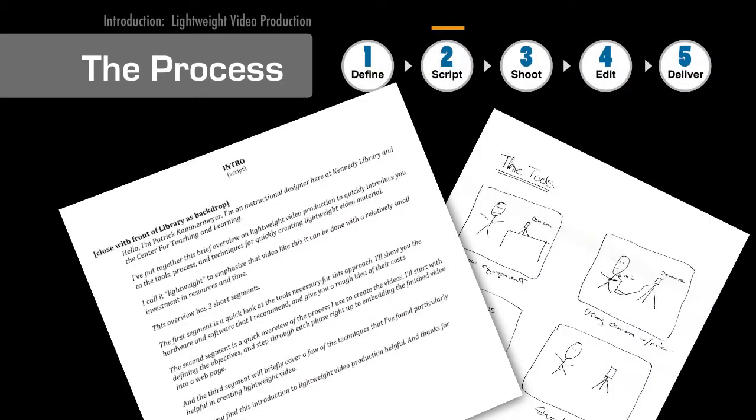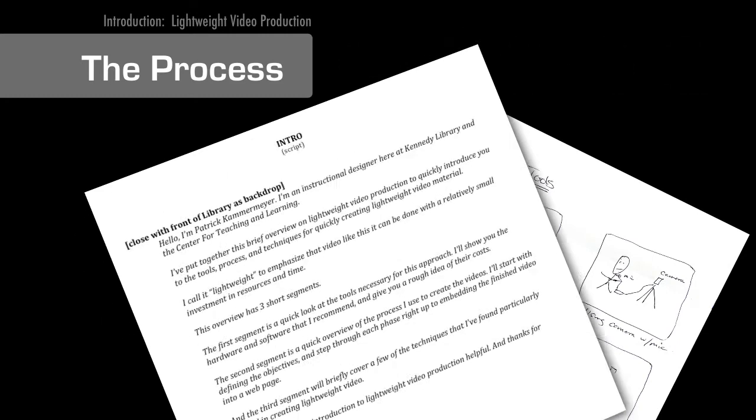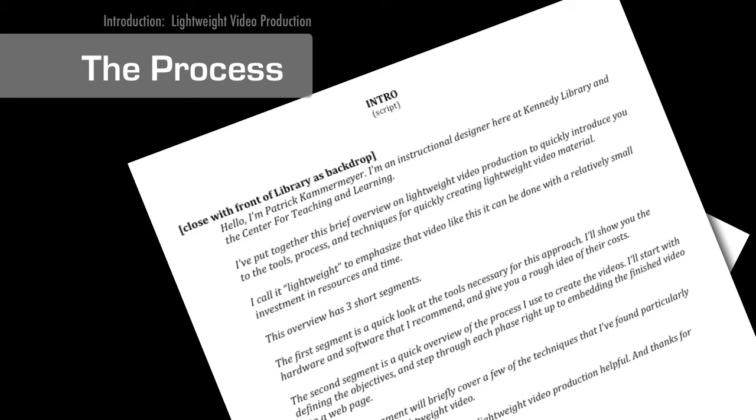With the objectives firmly in mind and hand, a script and storyboard is created. This is the creative process in which your video begins to take form. The script allows you to present your spoken content in a way that makes it easier to gauge timing and delivery. It is also the written transcript for captioning the video later. Here's an example of a script I did for this project.